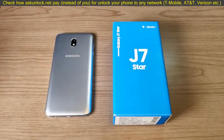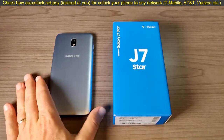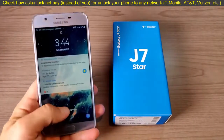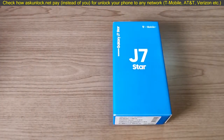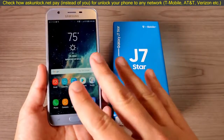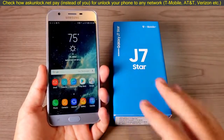All right, so now let's go ahead and talk about the battery life on the J7 Star. And again, I've only had it for a couple of days, and I've really only used it for one full day. But so far, the 3,300 milliamp hour battery you get on the J7 Star seems to be doing quite well. I'm going to go ahead and turn that facial recognition on again. And again, it takes about 2 to 3 seconds for the device to actually recognize my face. So I wouldn't rely on that, but in terms of battery life, so far my experience has been very good.